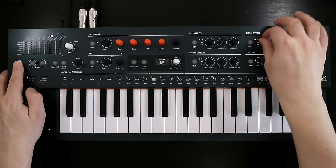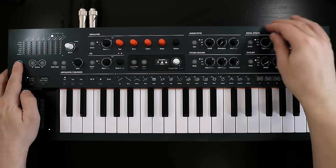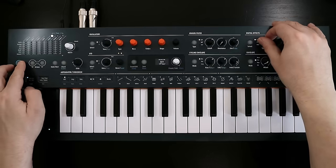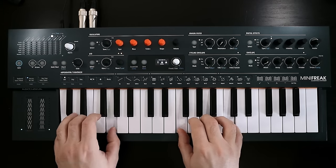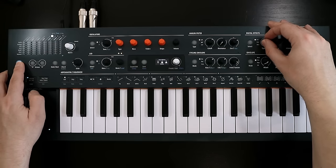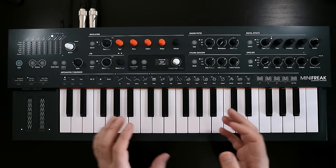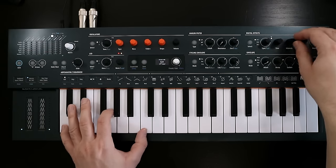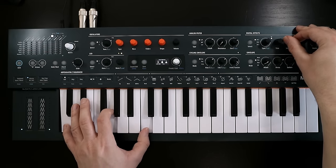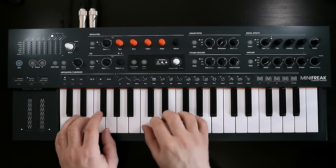So this mode that we're currently on here is called Classic. The next one is Ravey. So I'll just compare. Here's Classic. And here's Ravey. So Ravey pulls out quite a lot of the bottom end. It's not the same vibe as the high pass filter. It's almost like a slight resonance to the way it's pulled stuff out.